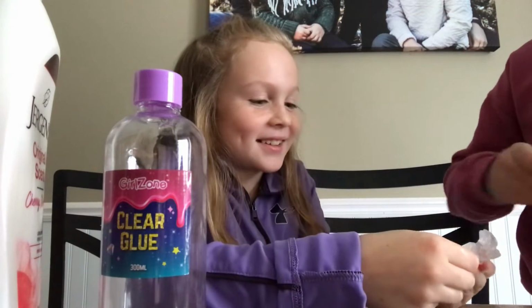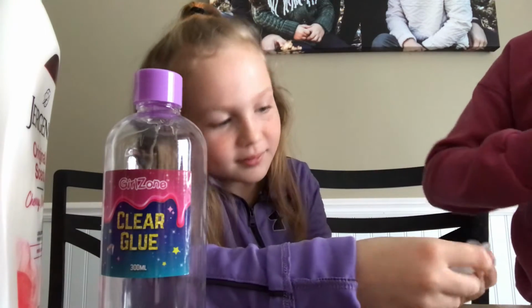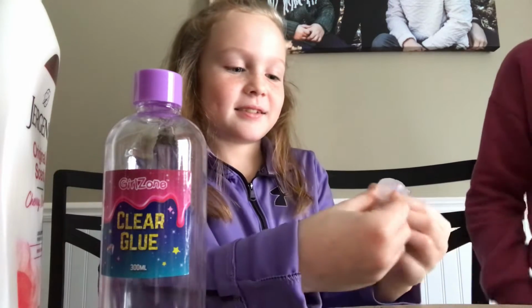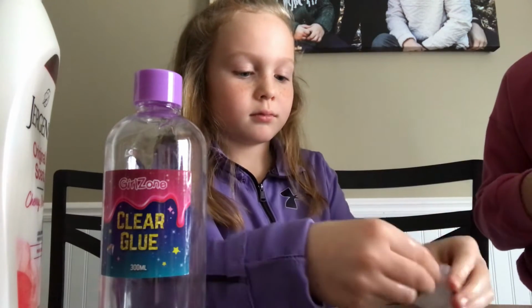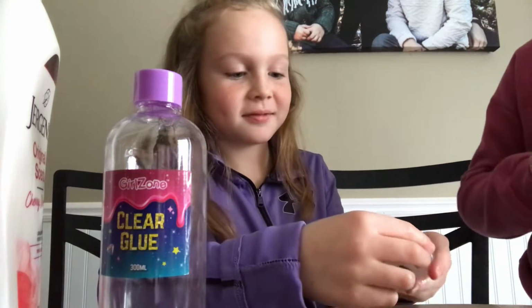Okay, we're going to add a little bit of vanilla scent because we want it to smell like vanilla. We don't want it to smell like lotion. Okay, let's mix that in. Even though the lotion smells super good. And then we'll make our slime white, so then we can dye it purple or pink, or something like that. That's good. Alright, so mix that in.